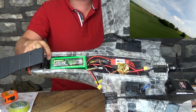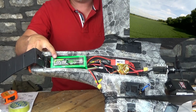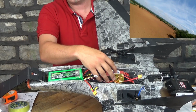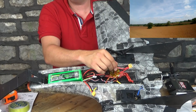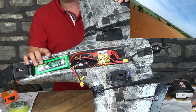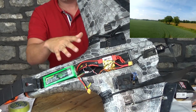Right, so in the front, Runcam HD 2 camera, the 5200 pack with just about a centimetre's gap is how I run mine. Now, before I used to have an Eagle Tree Vector in there. Now all I've got is a hub OSD board, which gives me flight timer, the current usage, and the battery pack voltage, which is just the bare minimum of what I need to keep the model in the sky.